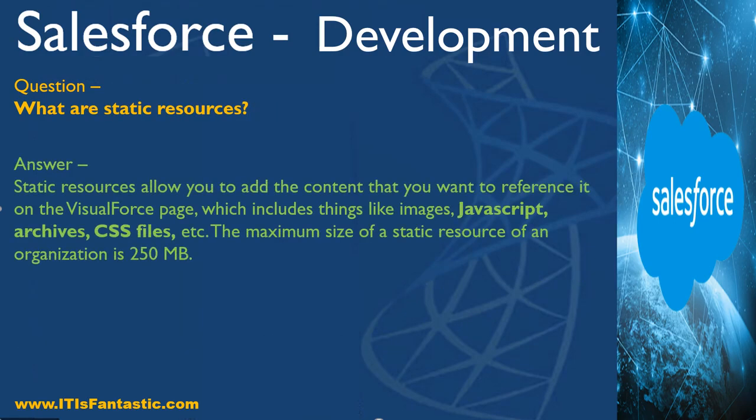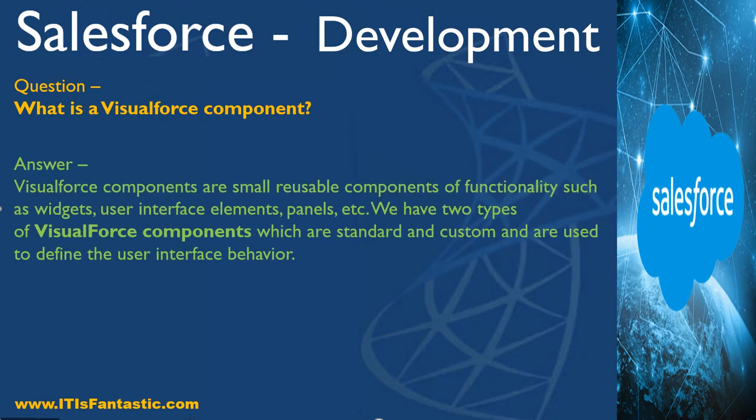What are static resources? Static resources allow you to add content that you want to reference on a Visualforce page, which includes things such as images, JavaScript, archives, and CSS files. What is a Visualforce component? Visualforce components are small reusable components of functionality such as widgets, user interface elements, and panels. We have two types of Visualforce components, which are standard and custom, and are used to define the user interface behavior.